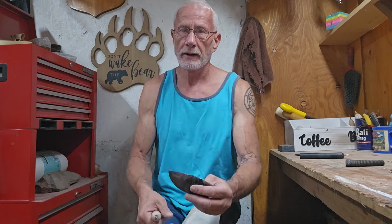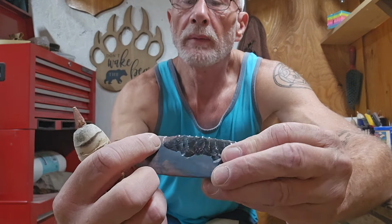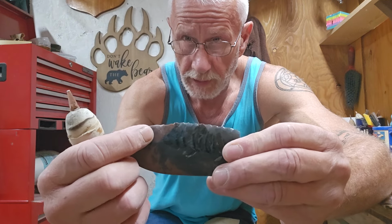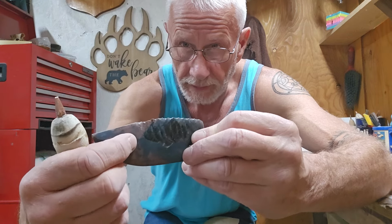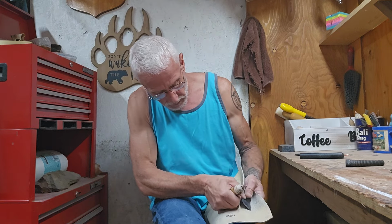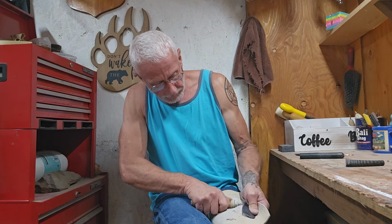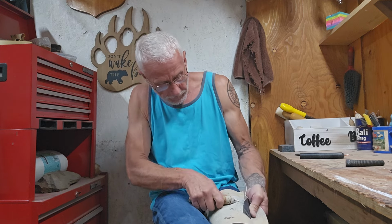I don't know if you can see that. I'll move up a little bit closer. So the flake only went out there about a quarter of an inch, and I'm going to have to go pretty close to it to pick up that whole surface there and get that off. So this may or may not work. It's going to end up being a wider flake if it happens.